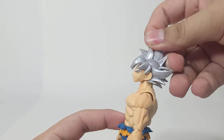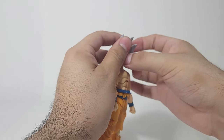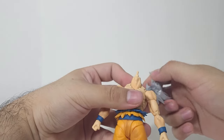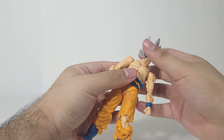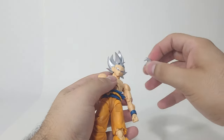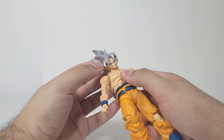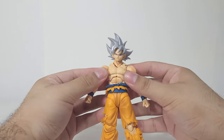Looking down is pretty good, actually — really good. Looking up, not so much, but it does the trick. I love the silver color of the head. It is a ball hinge, which is quite disappointing but expected from the 2.0 models. It is not the same as the Super Saiyan Goku, which has a double ball joint neck peg. A little bit disappointing, but it overall still looks nice. The silver coloring is absolutely beautiful. He does have the neck, so you will get some range of movement, though probably not the most going up.